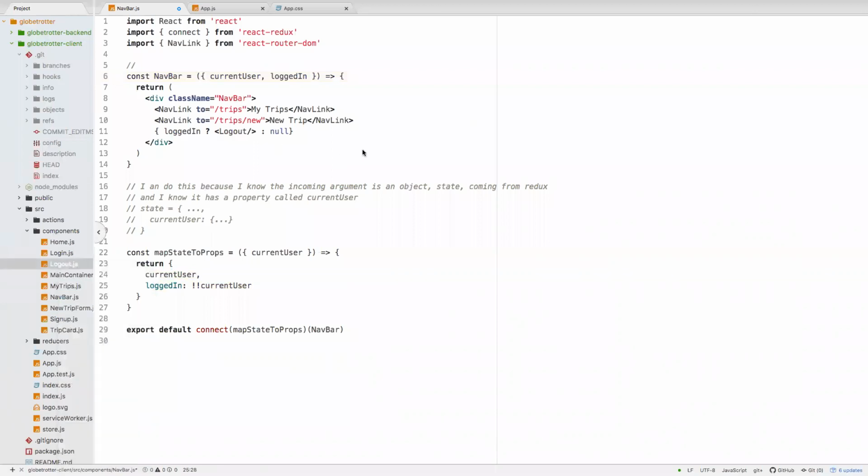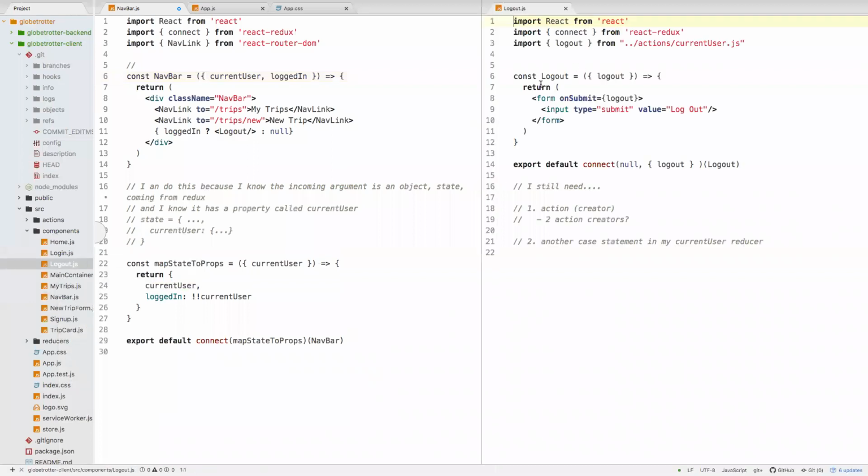Sure. Here's logout. This is a component. It's a functional component that returns a form, which when submitted, sends a request to the backend and logs this out. Remember that Rails is holding on to whether a user's logged in using session, and so that's why this is a form, so that I can make that request to the backend, telling the backend we are actually logging out. And then once that completes, just to round out and answer the question, so it'll be 2 links and a button, basically.